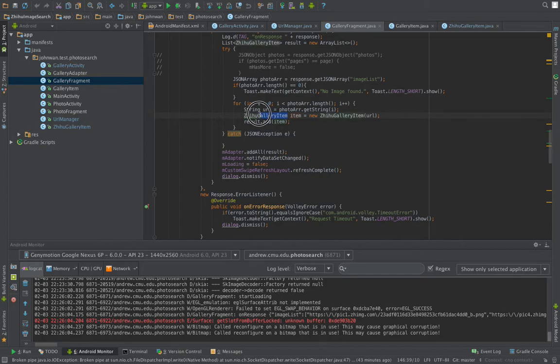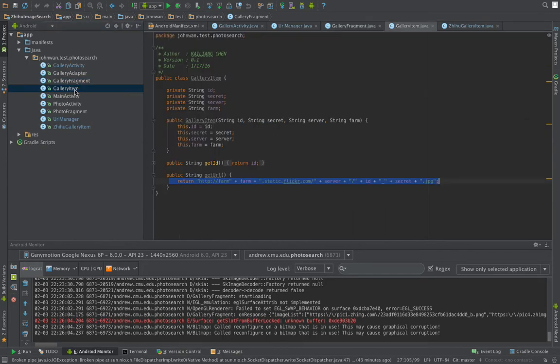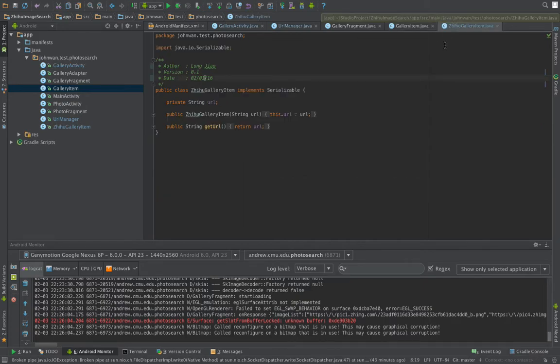Gallery atom used to be like that. It has four parameters: ID, secret, server, and farm. All of these parameters are used to construct the URL of the Flickr image. But our app is pretty simple because we already have the full URL.